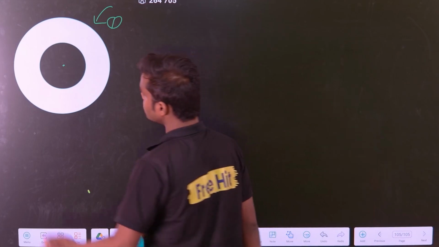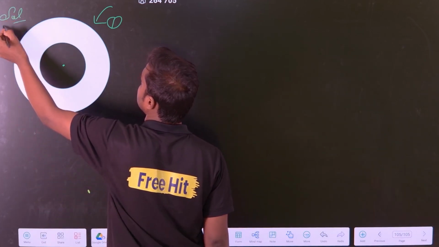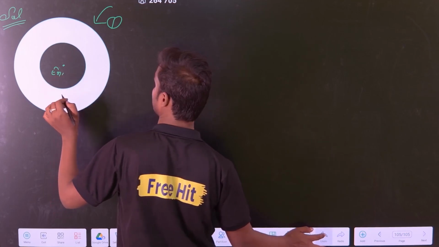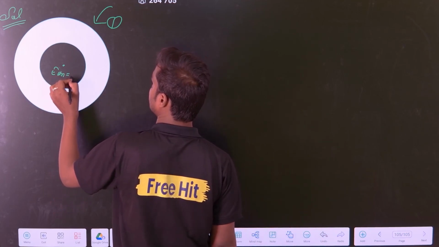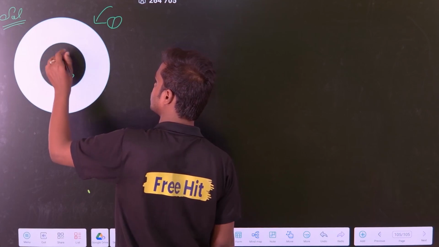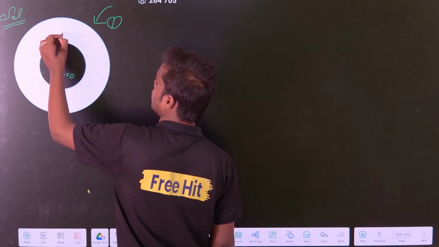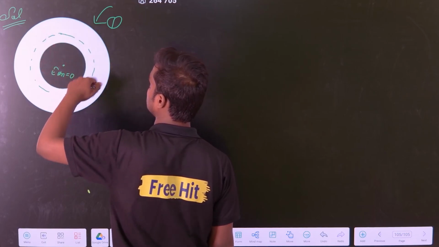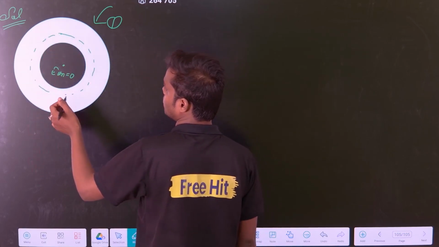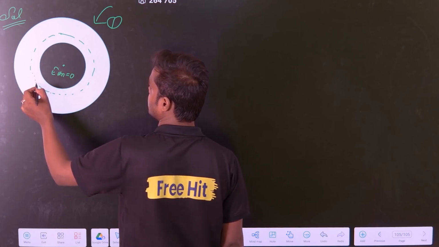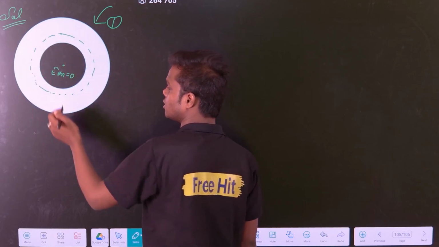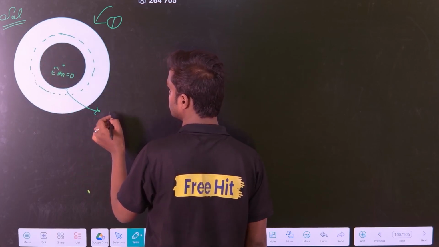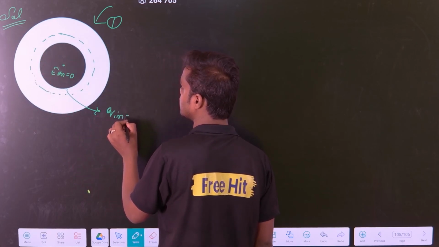See, one thing is clear: the net electric field inside will be 0. That is true, correct or not? E internal will be 0. So I am sure there will be no charge inside. Now if I take a Gaussian surface here also, because the doubt is here only, because it is a material, the free electrons will be there. So here also the electric field will be 0, because the electric field is 0 inside this whole thing. So again my q in will be 0 here also.